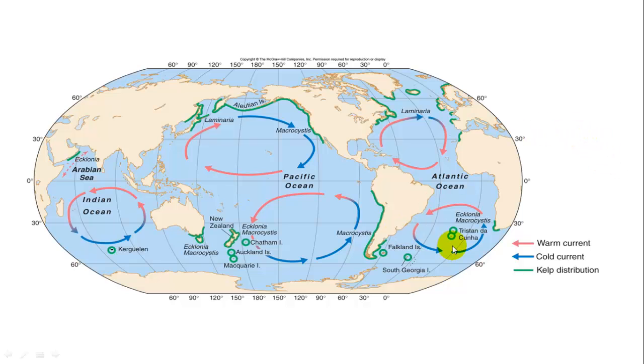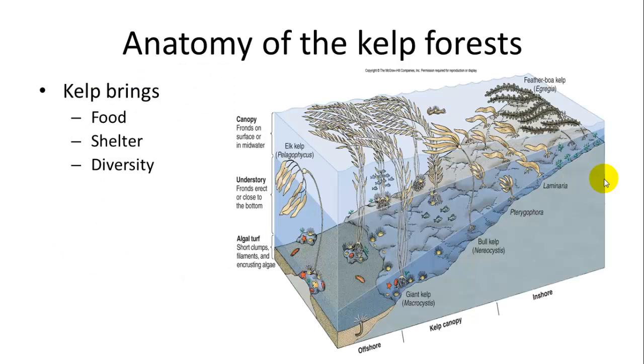Alright, so here is some of the kelp forests where they're found. We have some along the Pacific coast of the United States and some in the northeastern part of Canada. But generally not really in eastern United States. Alright, kelp again brings a diversity to a diverse habitat where lots of things can live, provides food for lots of organisms, and shelter. So the kelp forest is a very abundant and diverse ecosystem.